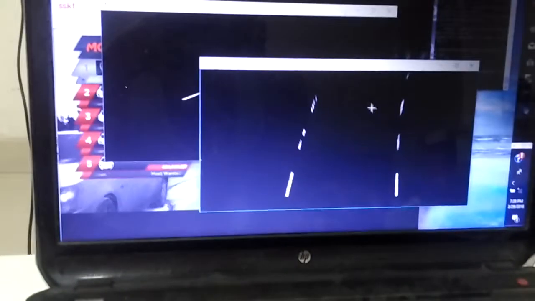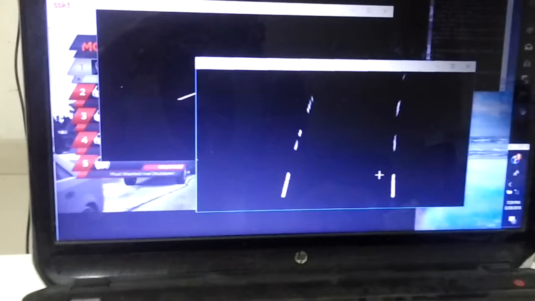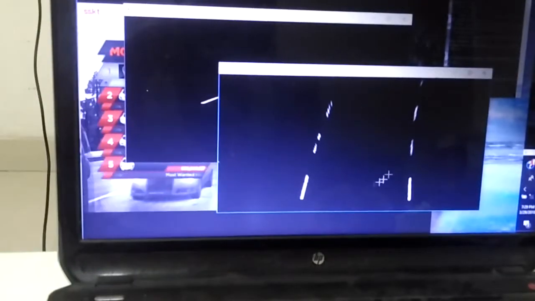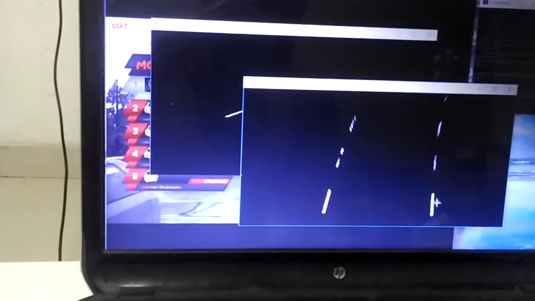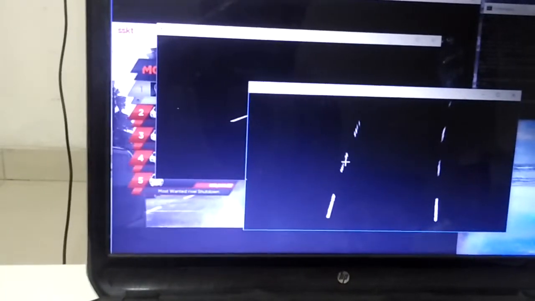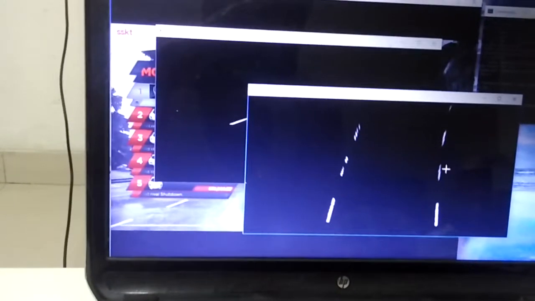So basically the view that I have now is like an eagle's eye view. Once I have this eagle's eye view, I can fit a second order polynomial onto both of these, and from that I can figure out the radius of curvature of the lane. And if I know the positions of these, I can take their average position on both sides: the average x on this side and the average x on this side.